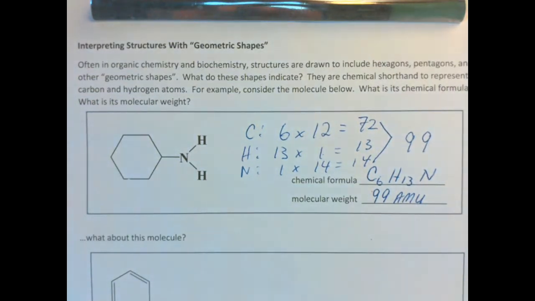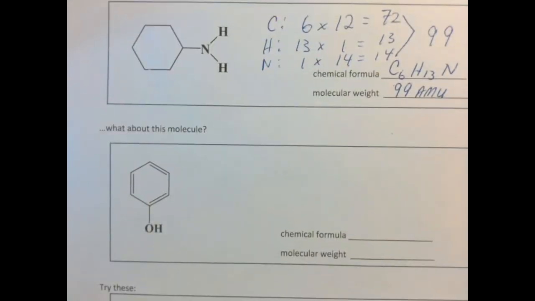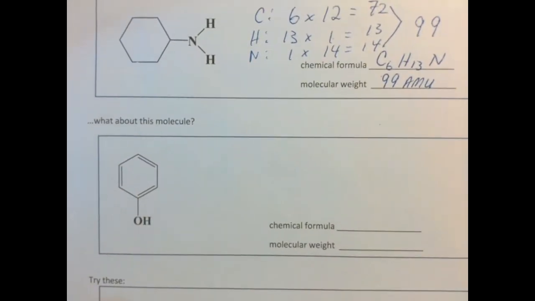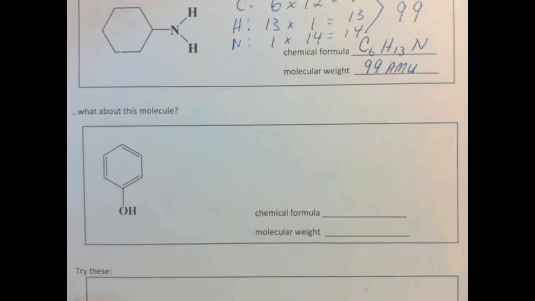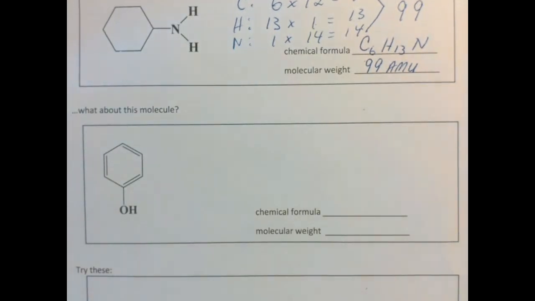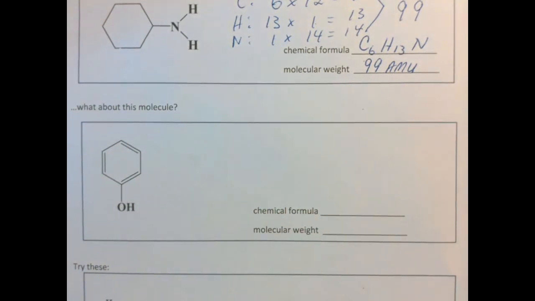Okay. Let's try one more. Below is a molecule. That molecule is called phenol. You may be familiar with it. It's in Campho-Phenique, which is a stuff you buy in the drugstore. If you have a toothache pain, that's in there. If you have those sore throat lozenges that taste like chemicals that make your throat numb, that's phenol in there. Anyway, it's a commonly used chemical in medicine and in industrial uses. Anyhow, that's phenol. Let's take a look at its structure.